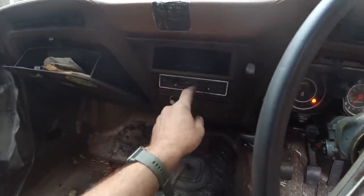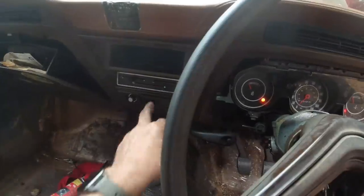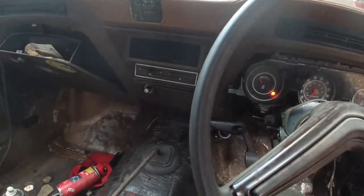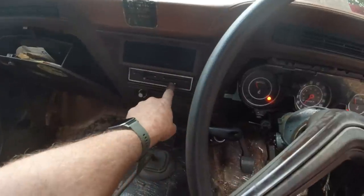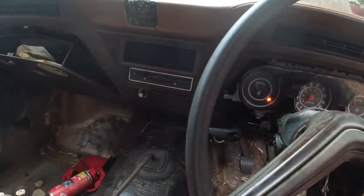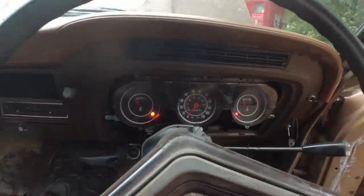Twin speed. We're missing some knobs off there. I found one knob. This other knob's missing. I don't think it was in the car. But anyway, they're easy to get. I've got plenty of those. That's the pull for your boost, like we explained earlier on in the clip.